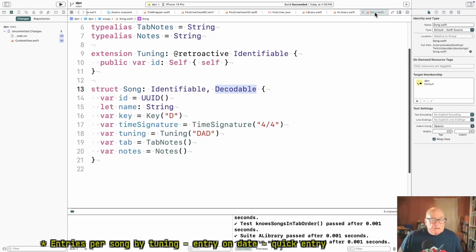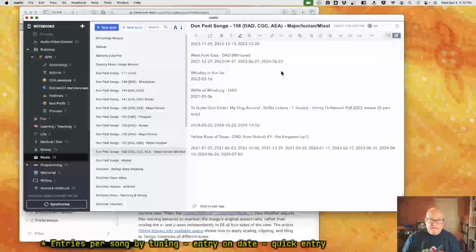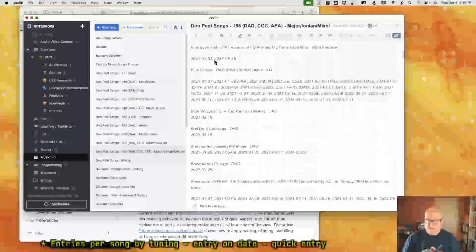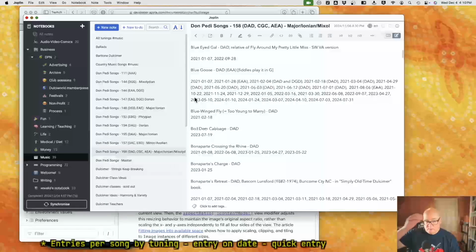Yeah, I think this song is kind of okay, but we have another entity that's like playing, or I want to think of it as a transaction, right? That I performed this song on this date, or really that we played this song on this date. And so there's a relationship or another table.